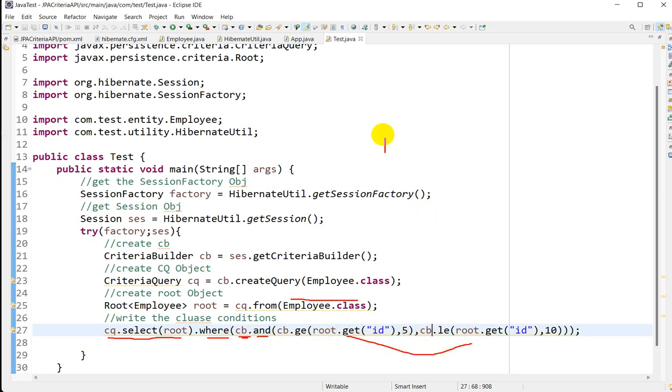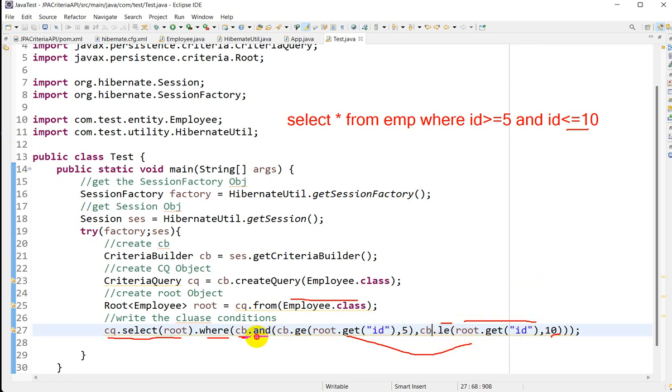So the query will be like select star from EMP where EMP ID is greater than or equal to 5 and ID is smaller than or equal to 10. So for this less than or equal to, we have to get the ID. So root dot get, and this is the condition 10.